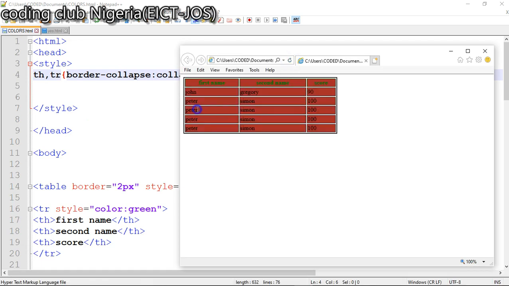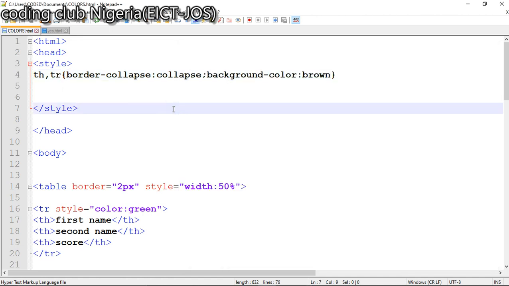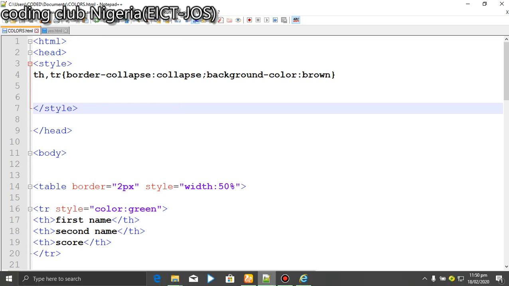So guys, I hope this really helps you in terms of CSS. There is more to CSS and more to come, and we're going to look at HTML forms and CSS, and then I hope you remember your HTML codes. And guys, thank you for watching, and have a pleasant day ahead.